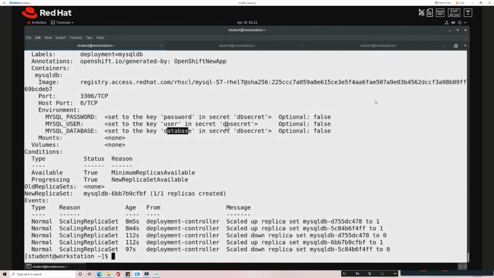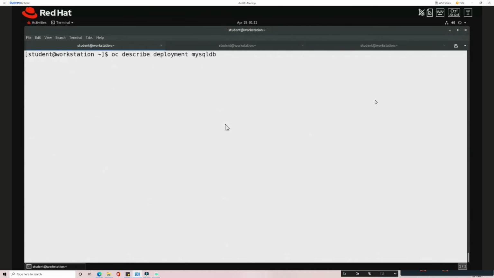You cannot see that. Even if you look into the file, if I just do oc get deployment, the deployment name will be mysql db. I want to see that file in JSON format, or you can see it in YAML format also.